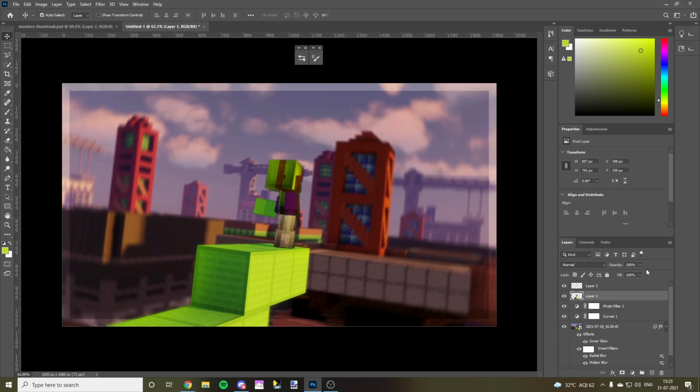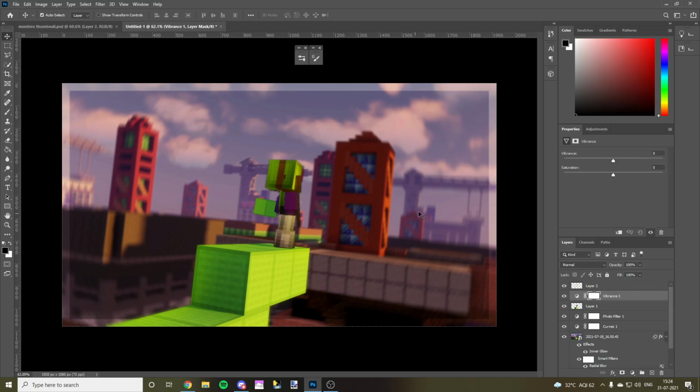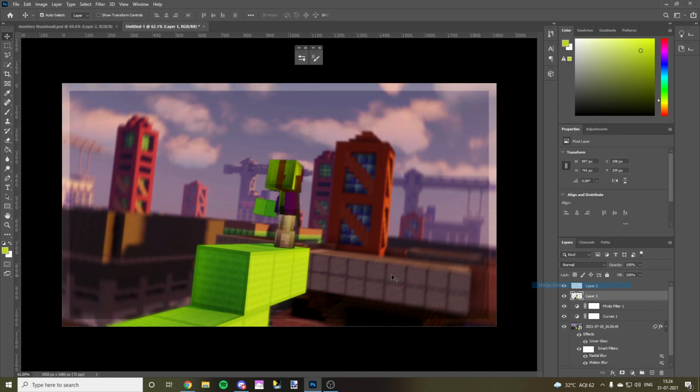And the next thing what we can do is to increase the vibrance of our main character. So we select our character layer, click on this right here, then go into vibrance and increase vibrance to your liking. It doesn't matter that the background color is getting weird, we'll fix that later. So this looks pretty vibrant, and once you have done that, you only want to apply it to this. So there are two ways to do it. You can just press Alt and click here between the lines, so it only applies to the bottom layer. Or what you can do is you can right click on the layer and just press merge down.